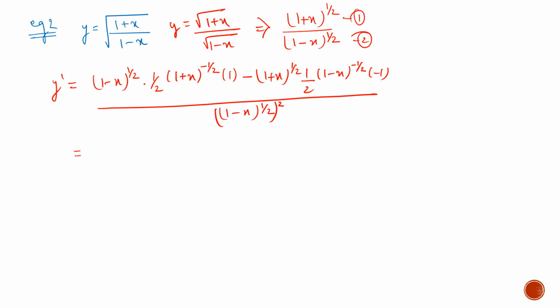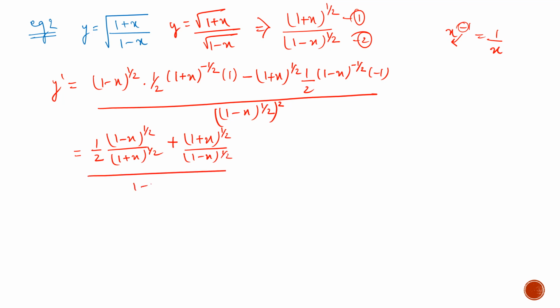Simplifying it, what we get is, we can write it as 1 by 2 taken outside, and this as 1 minus x to the power 1 by 2 upon 1 plus x to the power 1 by 2. Why? This is similar as x to the power minus 1 is 1 by x. If it is minus, the variable goes into the denominator, minus and minus. So when they two multiply, we have plus. Again 1 plus x to the power 1 by 2 upon 1 minus x to the power 1 by 2 whole upon 1 minus x. Why?